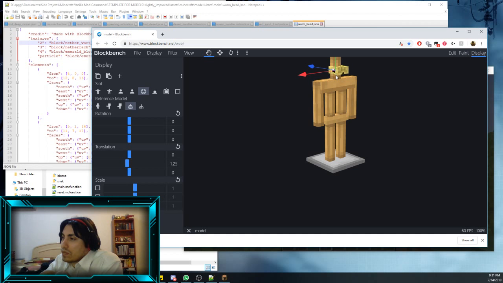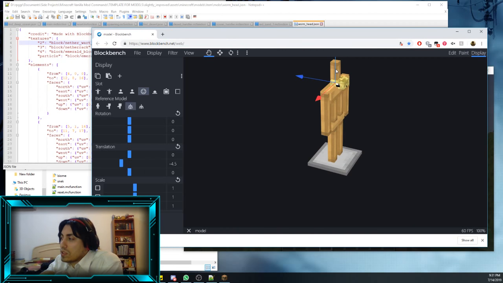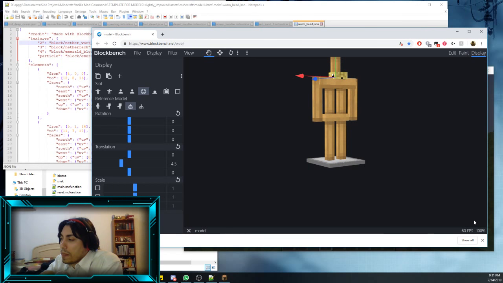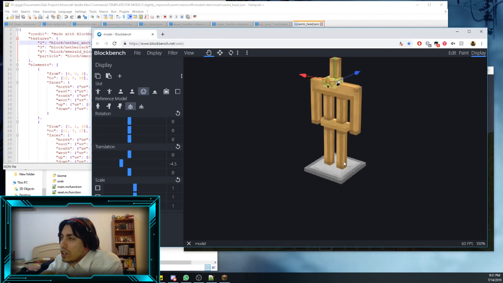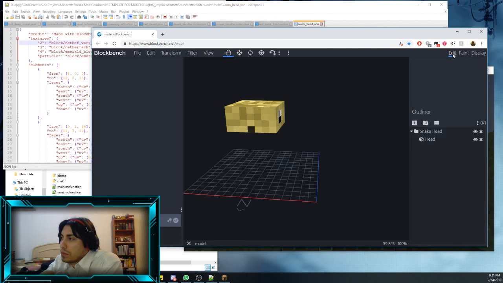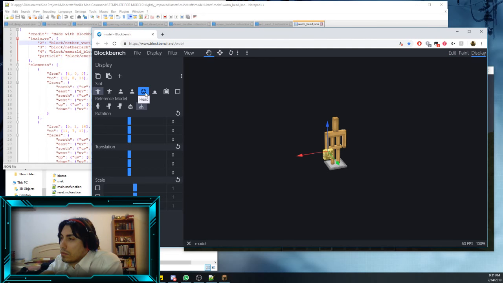Putting it this low is kind of necessary, I think. That way when it's actually moved around with the armor stands, it won't go nuts. So it actually works on the correct axis. And I think the axis is around here. It might be a little higher than that though, but I'm not sure. Super specific. For now, let's just keep it there. But I do like that I can control the rotation and stuff.